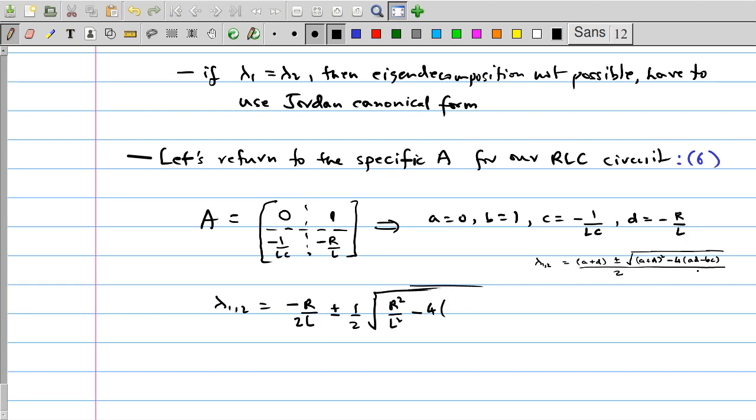And minus bc. B times c is okay, so there's a plus and a minus going on here. Minus 4 times, let's see, AD is 0, and what is bc? B times c is minus 1 over LC, and there's a minus here, so it's going to be plus 1 over LC. Yeah, 1 over LC, right? Plus 4 over LC, and there was a minus outside anyway. Yeah. Okay, one has to be careful about these things. Okay, so it's not too bad. Okay, minus 4 over LC. Let's double check this because everything depends on it. You got the same thing? Yeah. Alright, fine. That's good. Yeah. Okay.